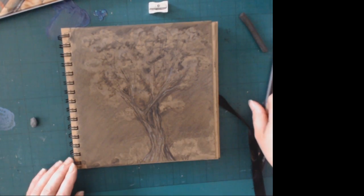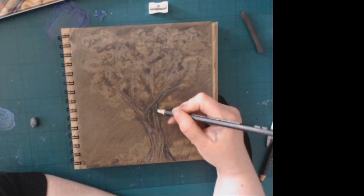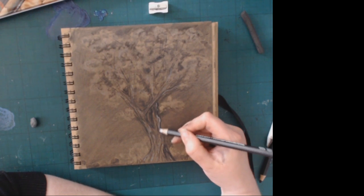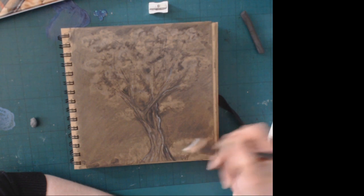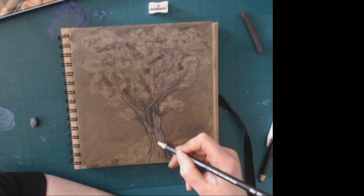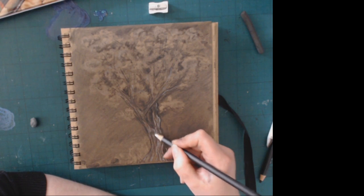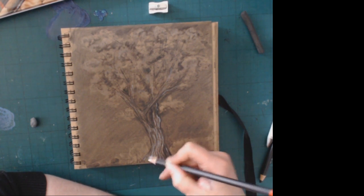Now, if I want to, I can come through with the white charcoal and start to pick out a couple of little highlights. Big benefit about charcoal pencils is that you can sharpen them a bit. Not greatly, not like Prismacolor or Polychromo sharp, but you can get an edge on there that will give you fine detail if you're very, very light with your hand.